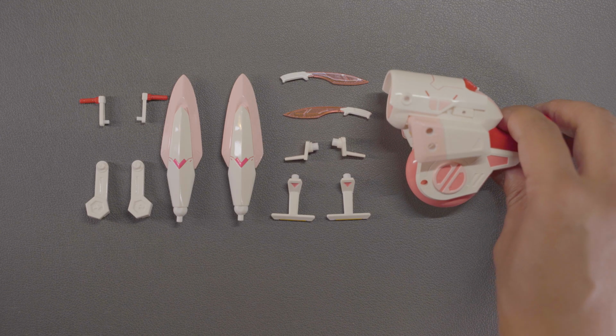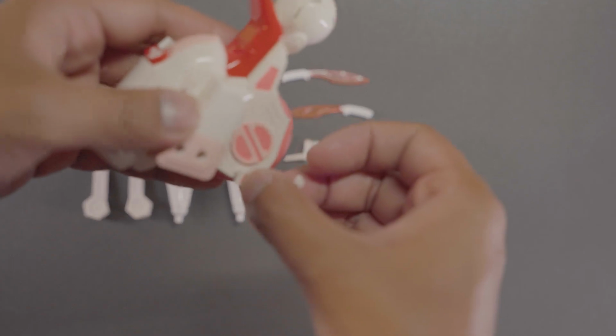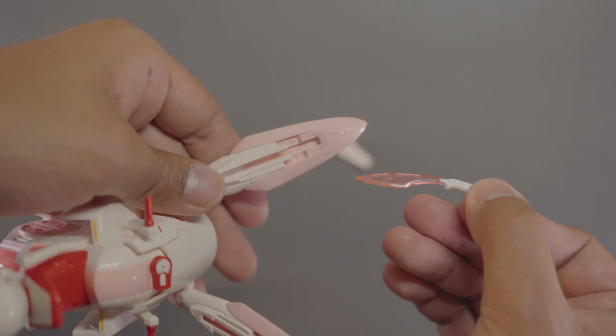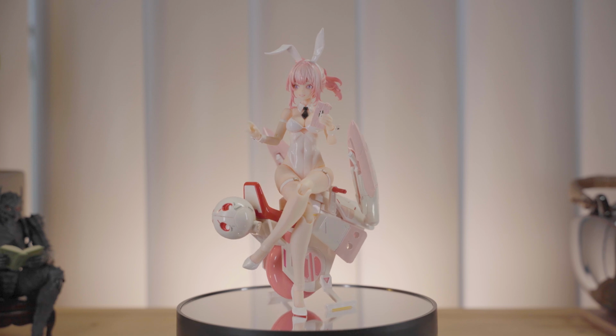The Bunny Cyclone is an add-on you can buy separately for Aileen. It comes disassembled, but you can simply follow the assembly instructions in the manual, and you shouldn't have any problems building this thing. The knife with transparent blade goes into this part. It's a nice accessory to play and display Aileen with.